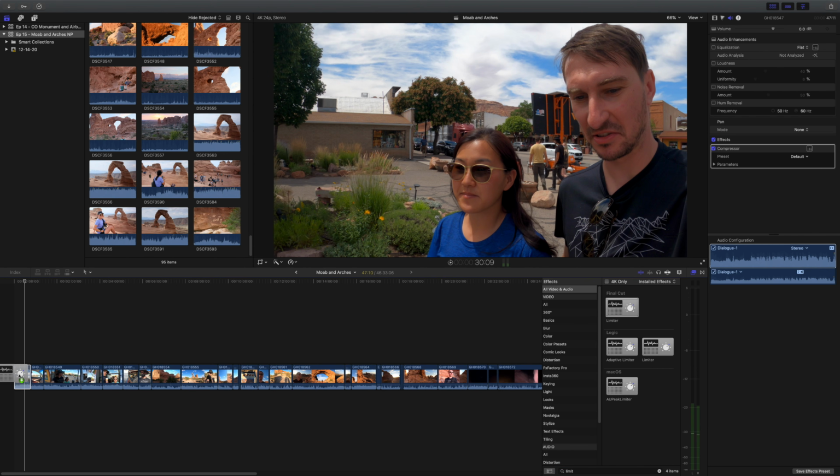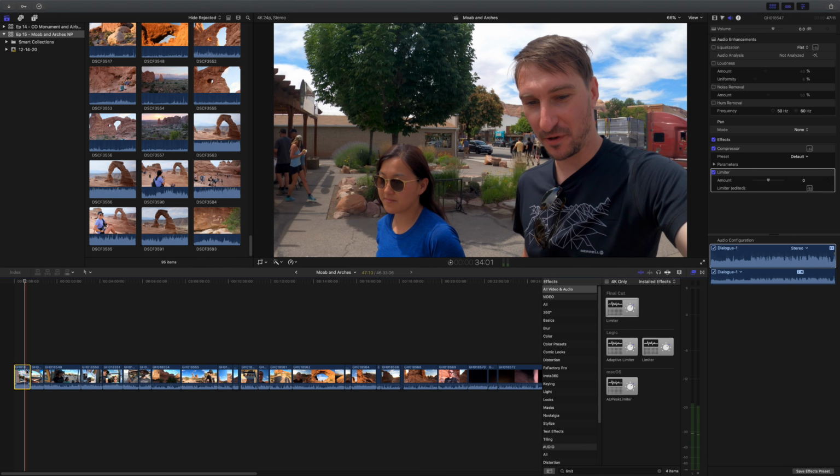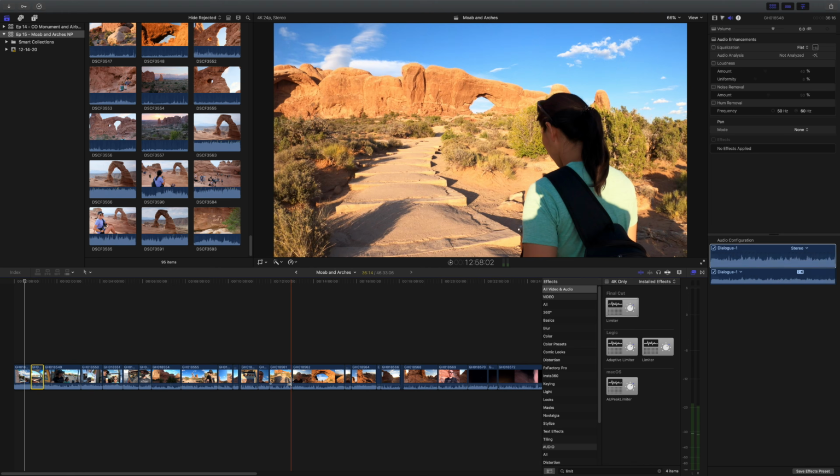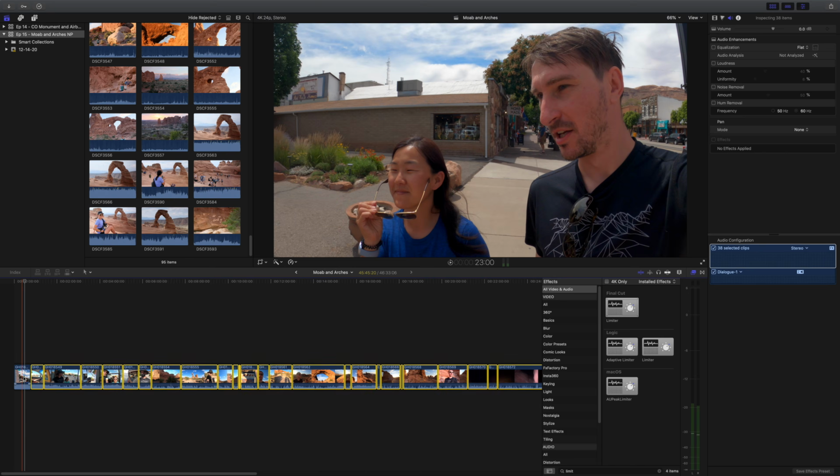So I don't remember exactly how I arrived at these audio settings because I'm hardly an audio professional, but I did as much research as I could. My basic understanding is that the compressor and the limiter work together to raise the audio settings without having the audio peak, which is essentially what you want for really any video. But anyway, if you have ideas or feedback about what kind of audio settings I should be doing instead, then definitely let me know. So after I apply the audio settings to one clip, I copy and paste them to the rest of the GoPro clips.